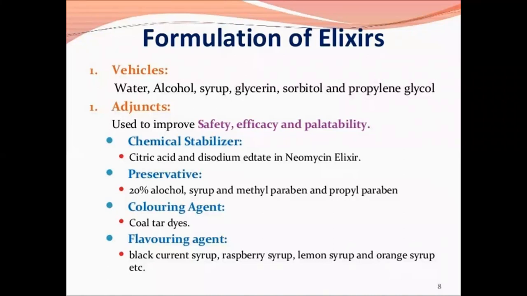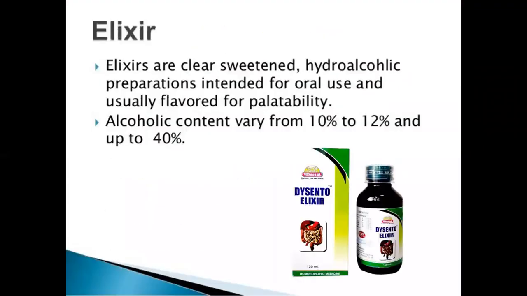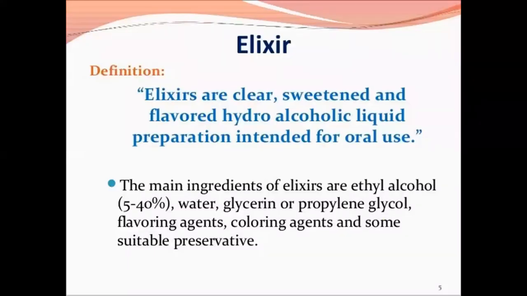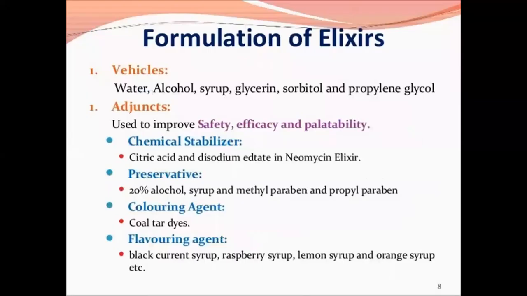Then certain medicaments or ingredients of elixir are easily soluble in alcohol. So alcohol concentration is 5 to 40% volume by volume, used to make a clear solution. The proportion of alcohol, किती आहे percentage? From the definition, 5 to 40%. Then next, syrups or flavored syrups are used for the preparation of pediatric elixir. Pediatric administration साठी जे elixir prepare केले जातात, in those elixirs flavored syrups are used. So this is about the first vehicle.